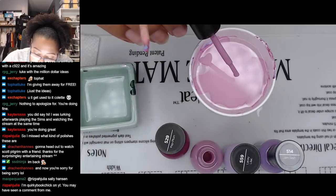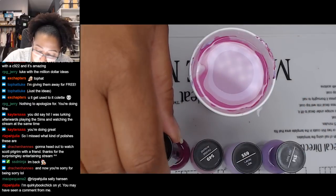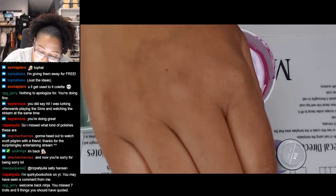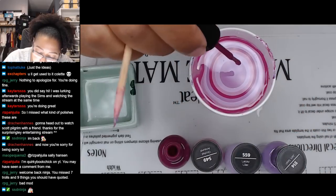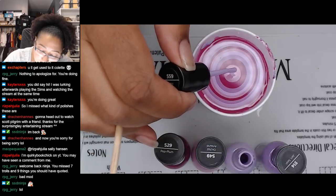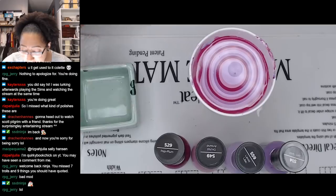So sometimes it's a little tricky. Certain polishes seem to drip better than others based on how the brush is made. Some polishes with really weird skinny brushes don't pick up enough polish to drip nicely. I try to always keep my bottles really close, kind of pull out, and then just let the polish drip. You don't want to be too high from the cup, because if you're dripping from really high up, the drop of polish can just fall right through the water and go right down to the bottom. So this is just looking really juicy and delicious.